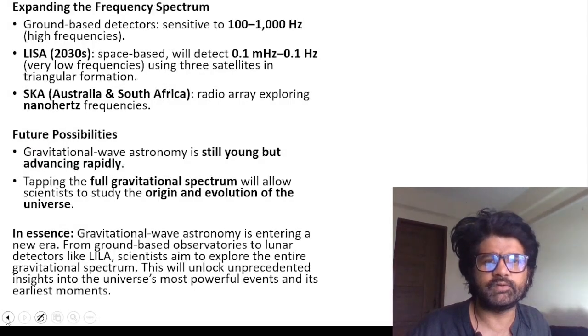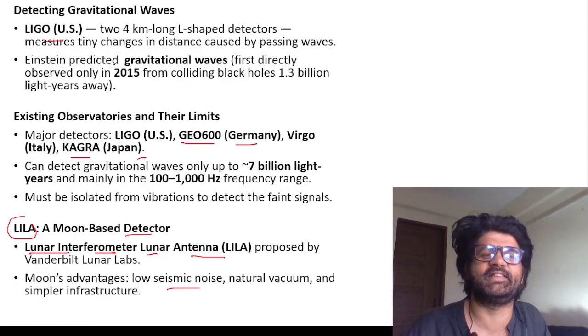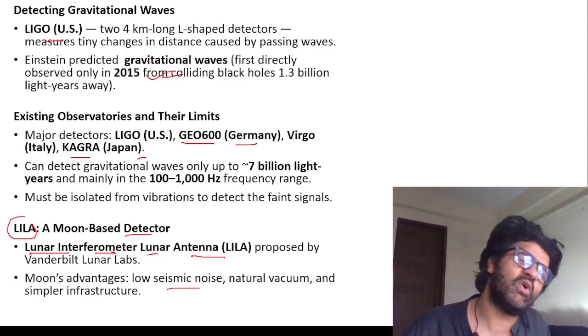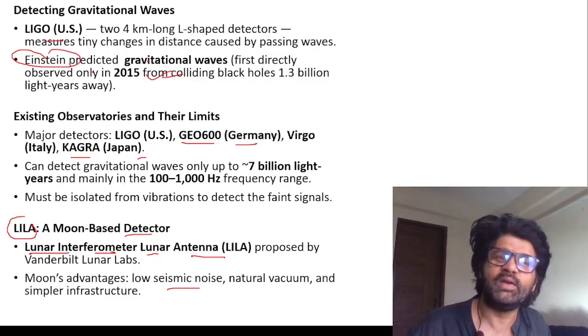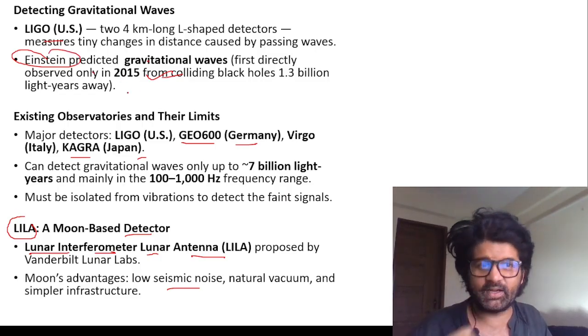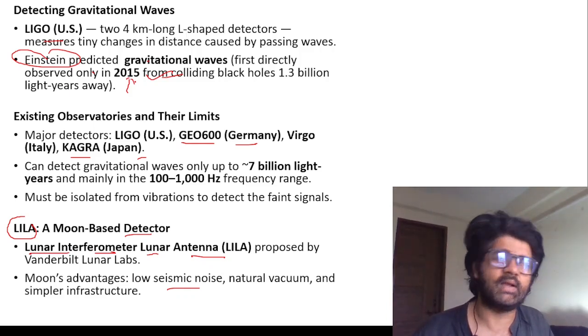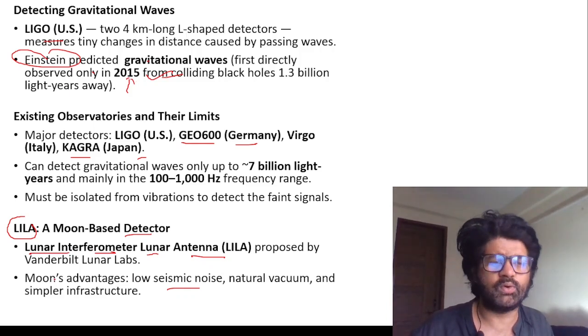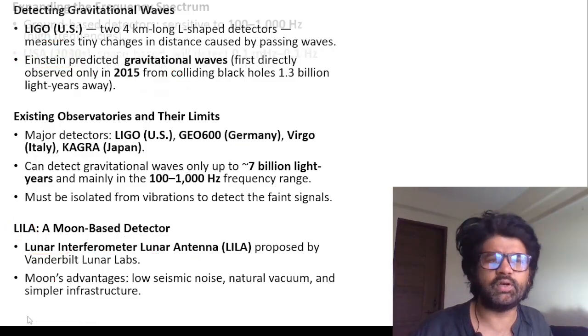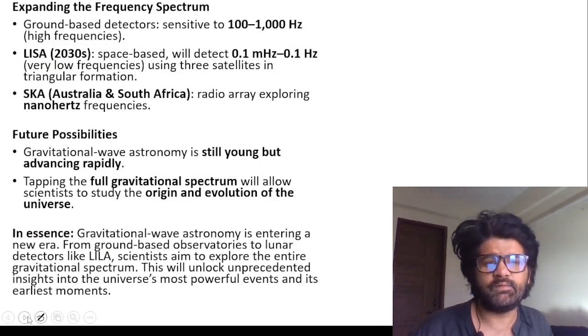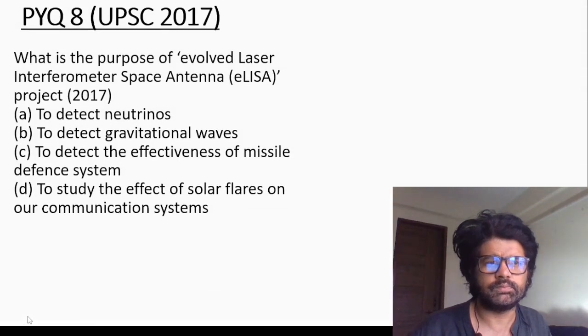When I was getting excited teaching you, there is a statement here. Einstein was so awesome, man. Even when we directly observed gravitational waves in 2015, he had predicted it almost 80, 90 years back. I want to have a time machine and go back and meet Einstein. I love these intellectual people so much.